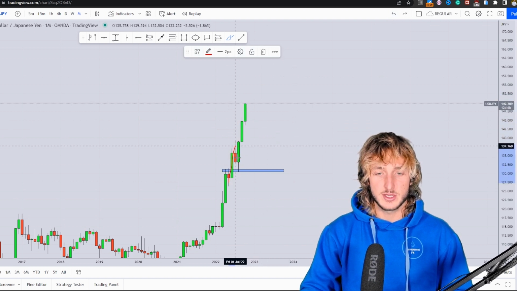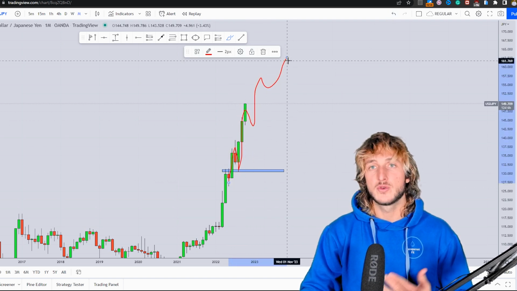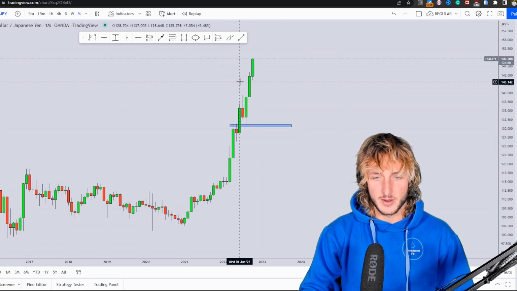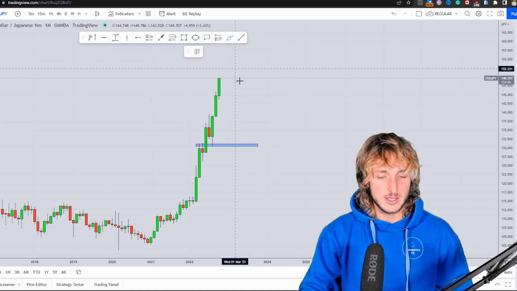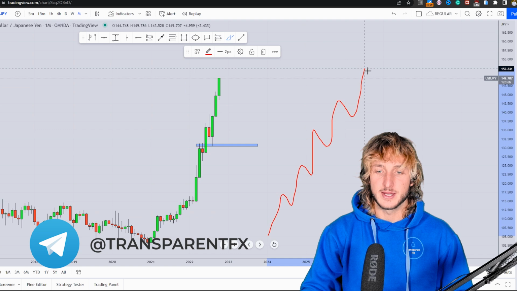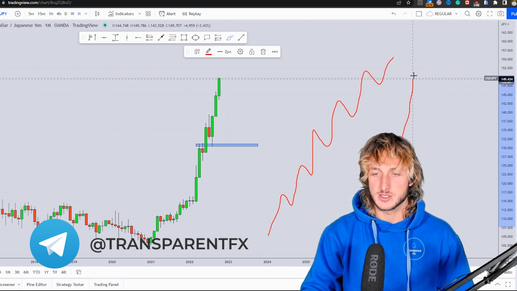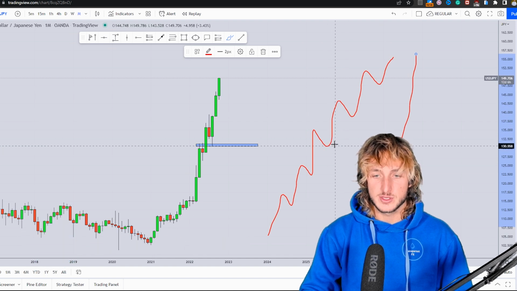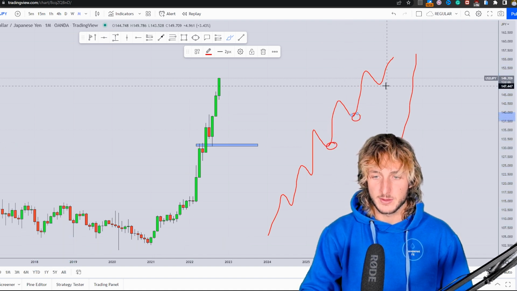And in a situation like this, what you would expect is for the market to create more bullish continuation, since clearly we are in an uptrend, and then inside of an uptrend you would expect the market to create a series of higher highs and higher lows, not just go up in a straight line. So we do need these corrections in order for new buyers to enter into the market.